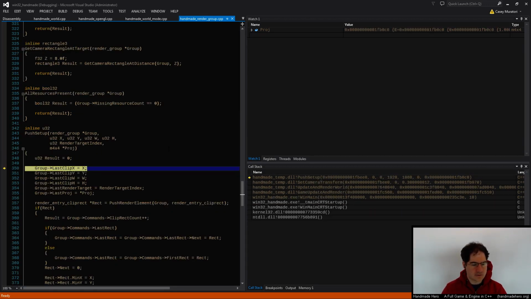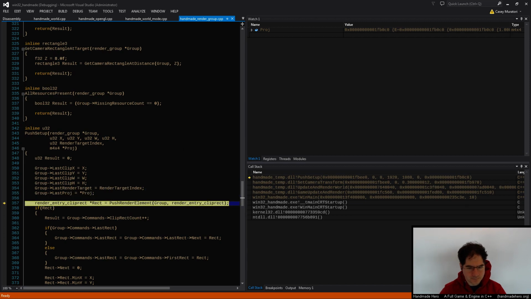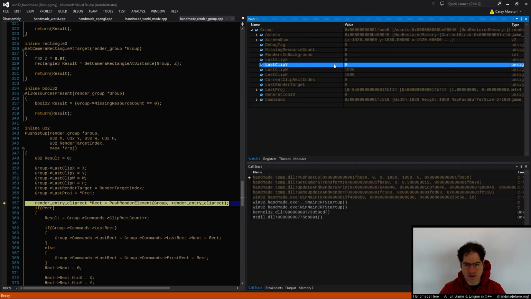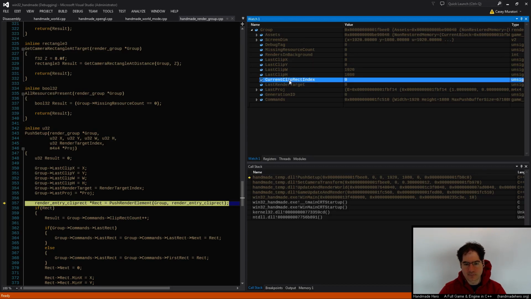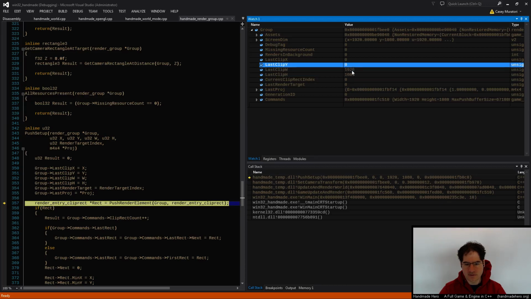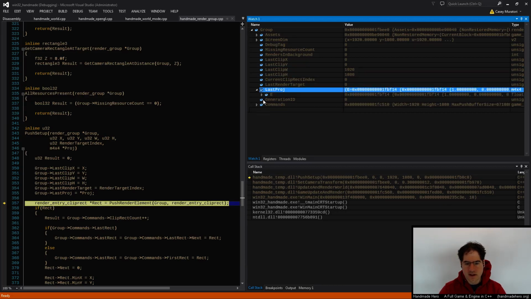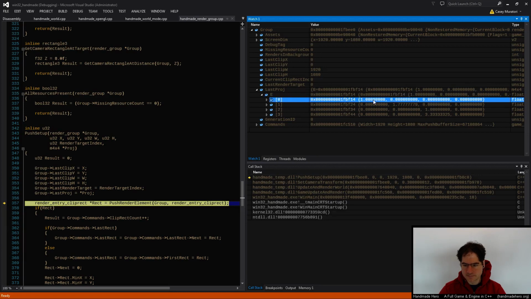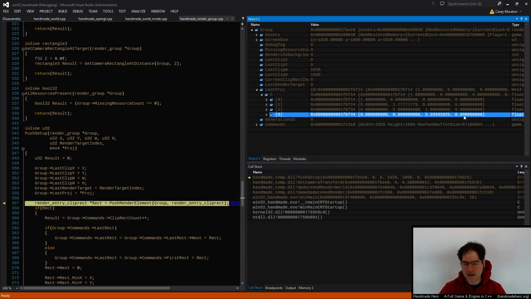So here we are inside our push setup call. I want to make sure that all the stuff in the group got set properly. It does look that way. Here's our screen. That is the size of the screen at the moment, so that's good. Here's that projection matrix. Let's take a look at what that looks like. I'm going to slide this over a little so we can see more explicitly. Here's that matrix. 1's down the diagonal except 0.